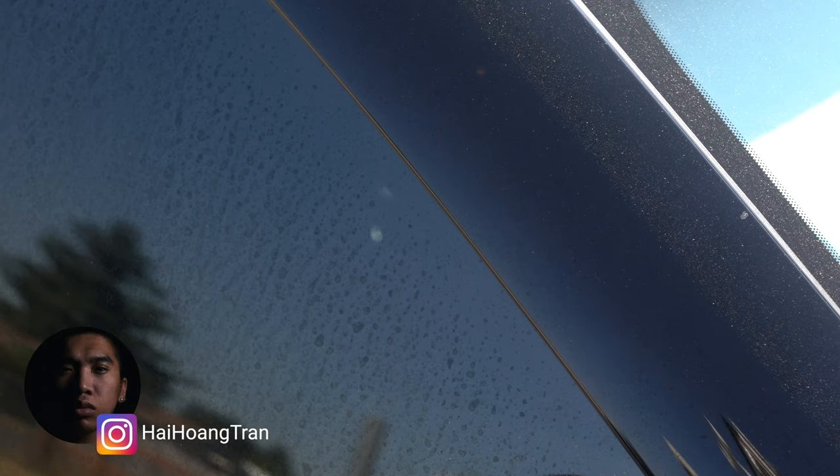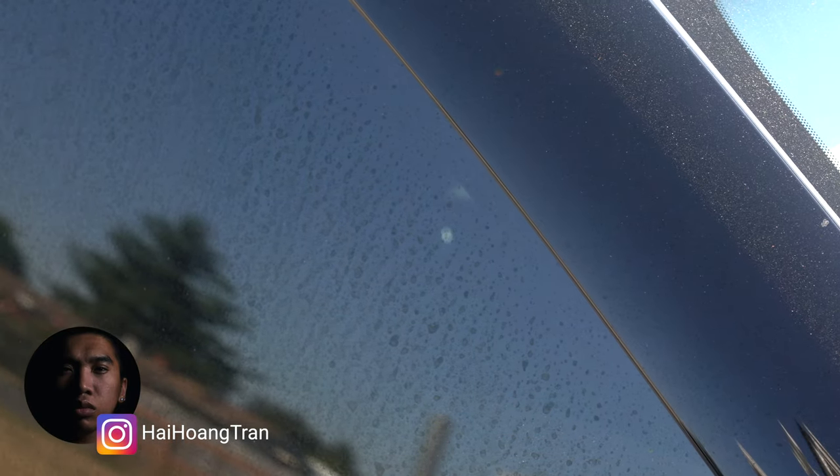What's going on, guys? It's High, and as you can see, my Supra has a good amount of water spots on the various glass surfaces. Now that the side windows and rear windows are tinted, the water spots just stick out and are super noticeable. I have to do something about it and have decided to approach this problem by polishing the glass.